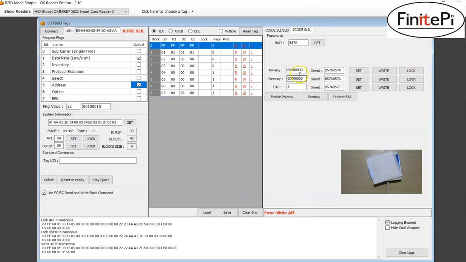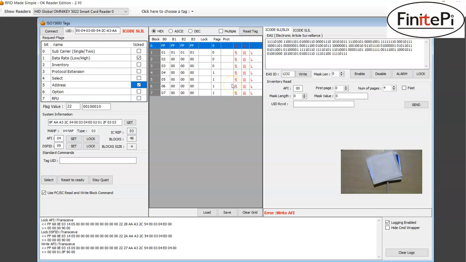So I think, as you just saw here, this is a very simple tag. The only drawback here is it has only 32 bytes of data. So there could be some application out there where just 32 bytes could be enough. And I think that's all I would like to mention about SLIL tags.